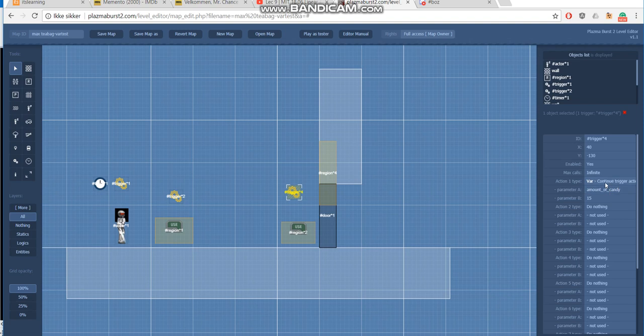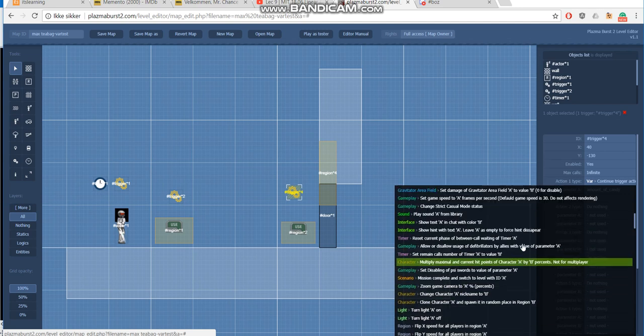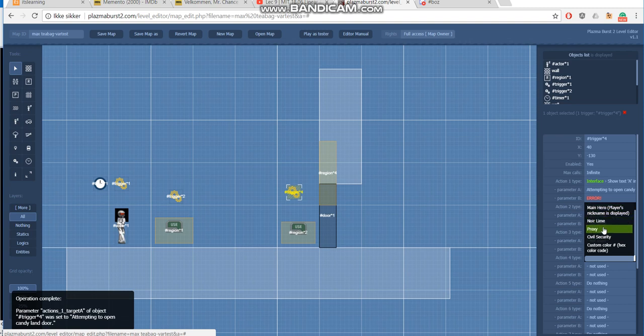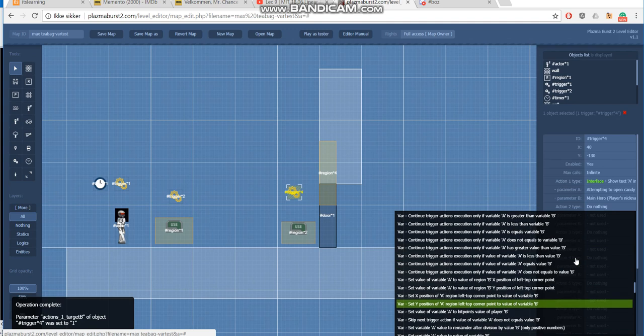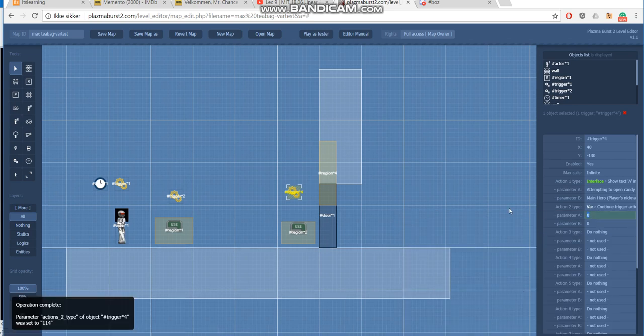So what I can do to illustrate my point is, instead of having this trigger here, I will first have a text that says attempting to open Candyland door, and then I'm going to put the trigger: continue trigger execution only if the amount of candy is greater than 15.